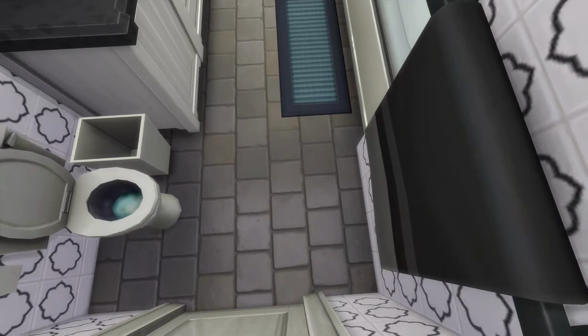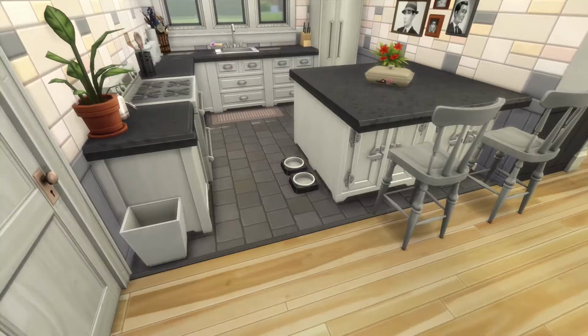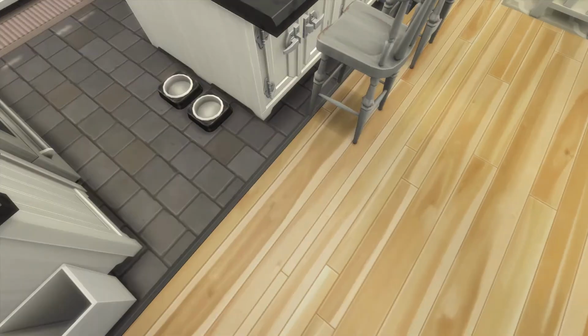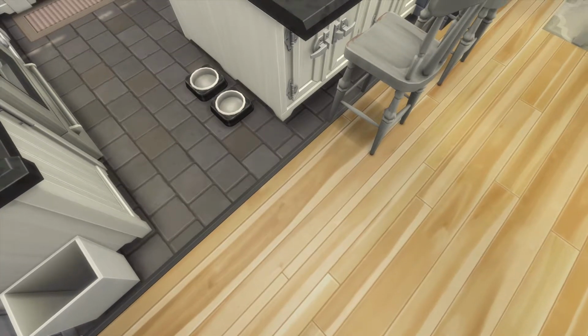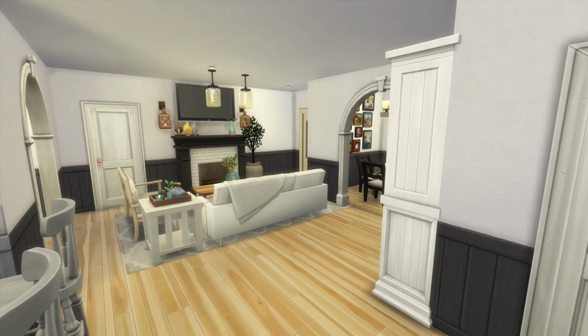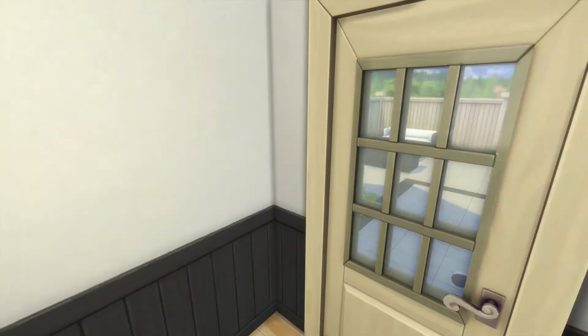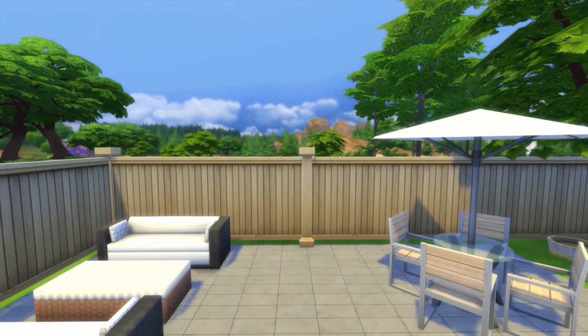Oh, this is actually Durantipa 2. That's interesting. I actually used Durantipa 2 in this house. You can see both here as well. And I actually added this little fencing, I don't know if you can see it, so that it separates the two floorings, because I feel like it looks weird that they're not separated. If you just have a sudden change of floor type without something separating them, it looks kind of weird. So that's my big pro tip there, is use that fencing to separate your floors.